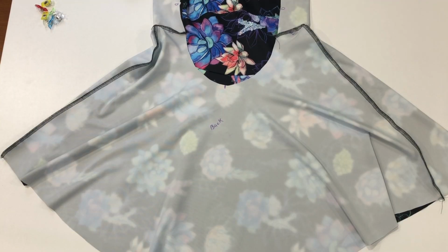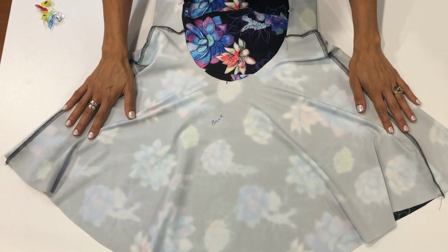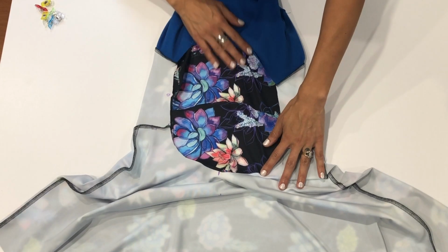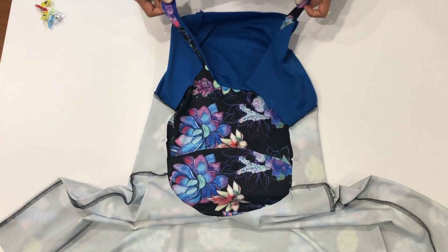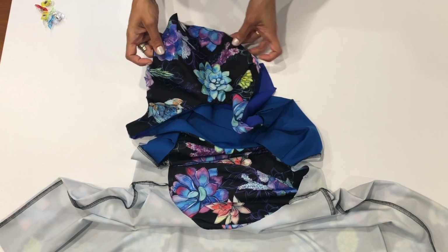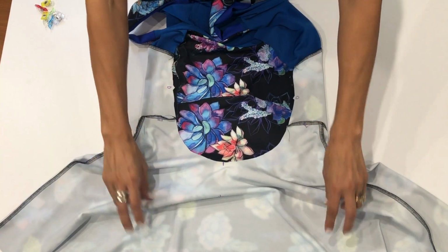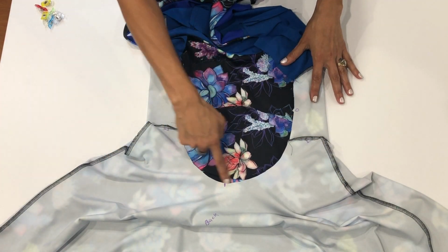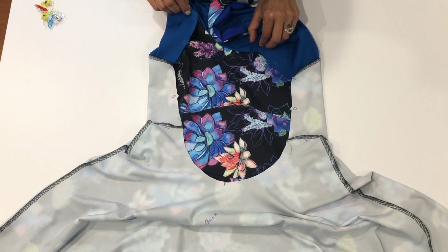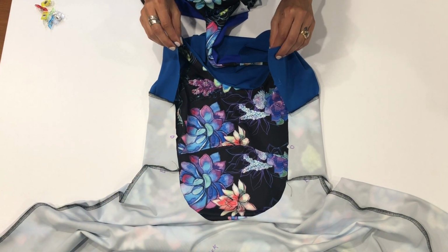To attach the back bodice to the skirt, we'll begin by laying the skirt with wrong side out and the back side facing up. Here you can see the open area that's not attached yet. The bodice is currently pulled up and out. Here you can see the right side of the back bodice is facing upward. And this is the curve where we'll be attaching that back bodice. See these edges here? This is the shelf bra, and we'll be attaching to that as well. So these pieces will be in play in these upcoming steps.